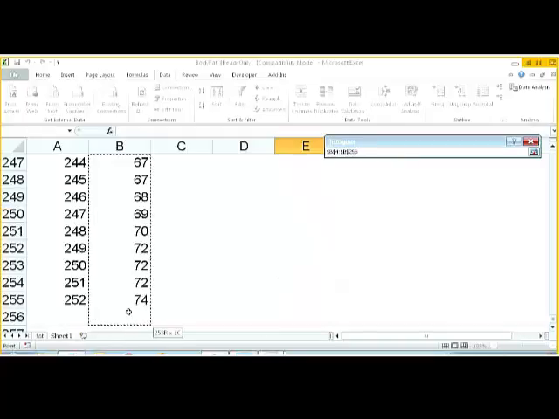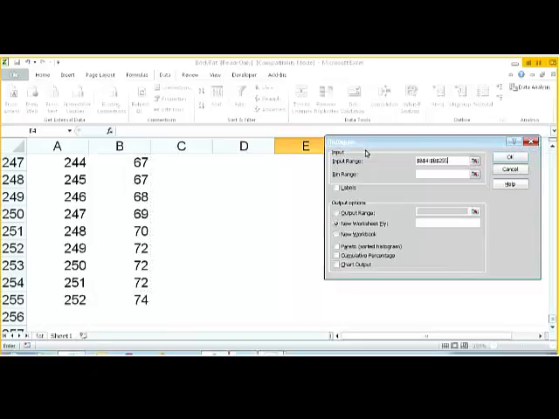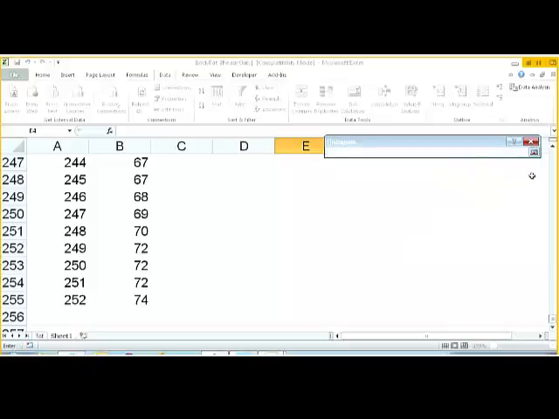So all I'm going to do is just drag and highlight my data. And I didn't quite get it far enough. So you can also enter it manually. So there, I've got them all now. So that's the data. The second thing is to put in the classes. Well, they call them bins in Excel.